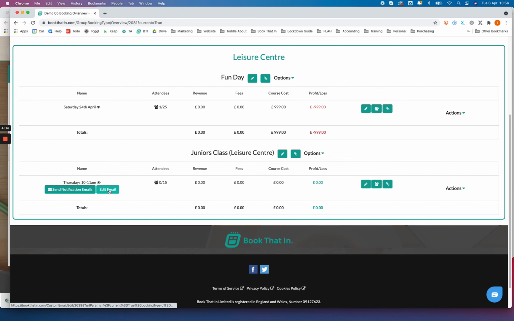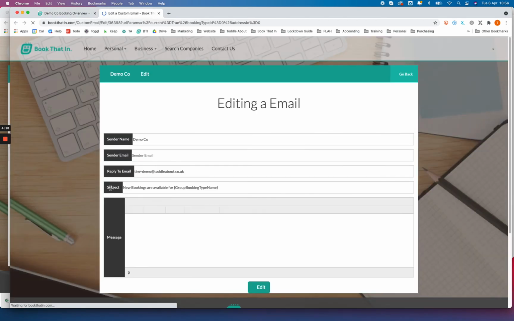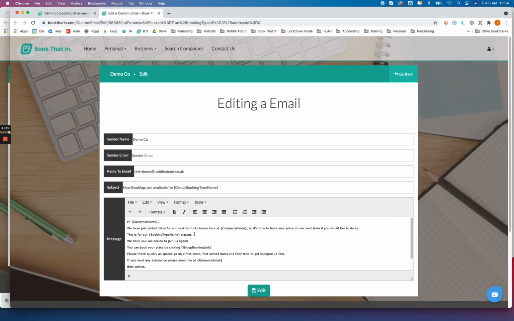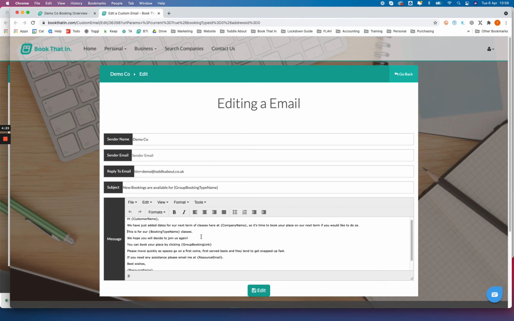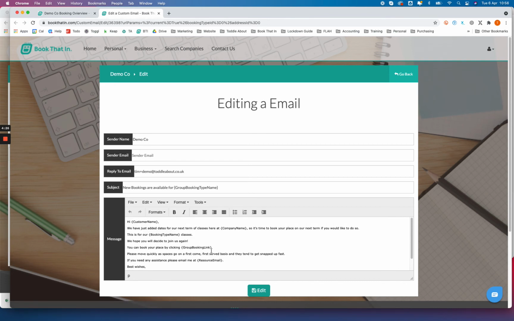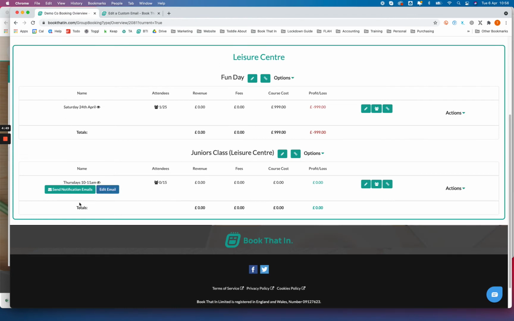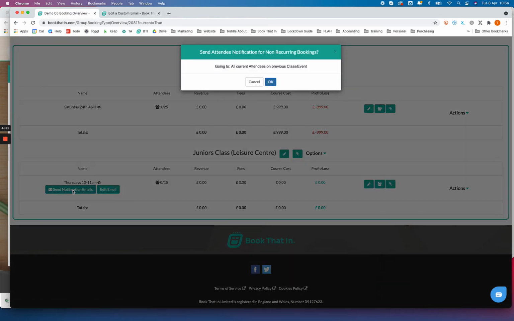If you want to edit that email, you can click here to edit it, and it will open up a new window, and you can edit the details of that email to say what you want it to say. Do bear in mind when you do that you are updating the template, so this will change for all future terms that you use that button for. That can be handy if you want to change it forever, but it's not so handy if you want to make a different one for each one. But it's fine, you just need to edit it each time you send the emails. That's okay. It's opened it up in a different window, so I can click to save if I want, or I can just head back over here, and then I can hit send notification emails.